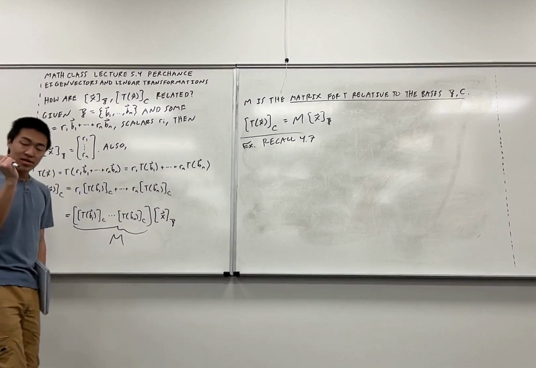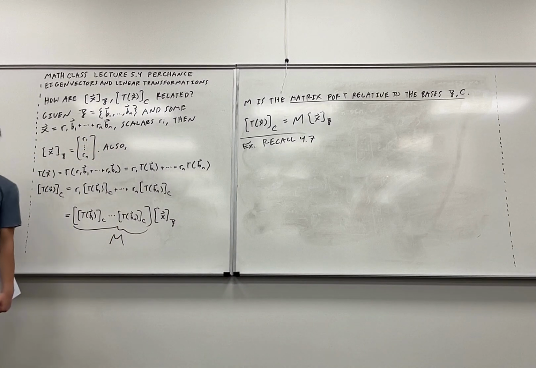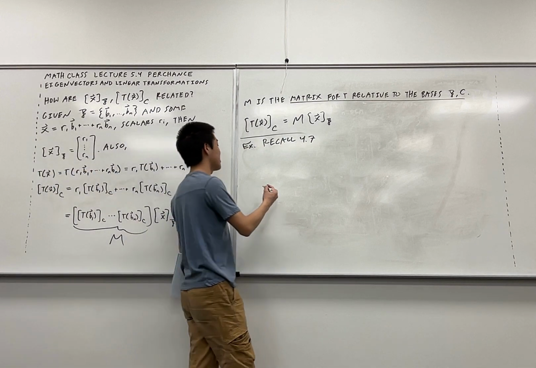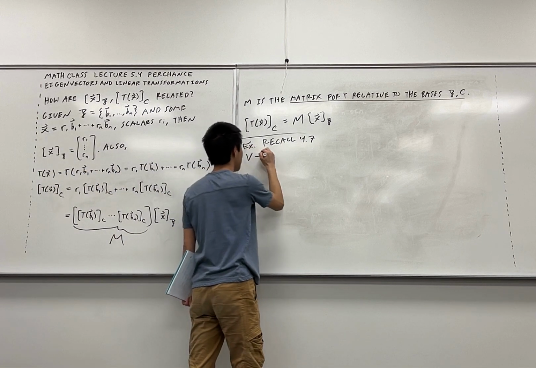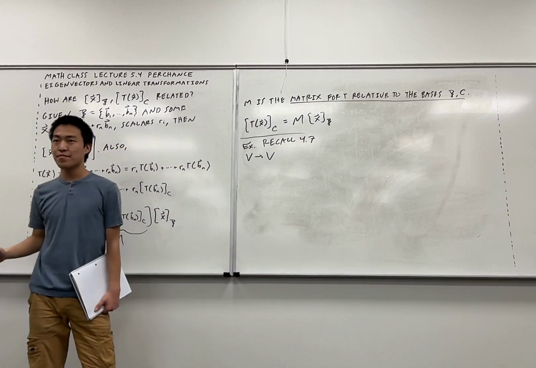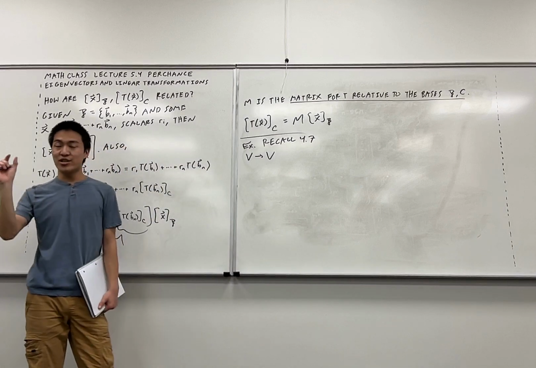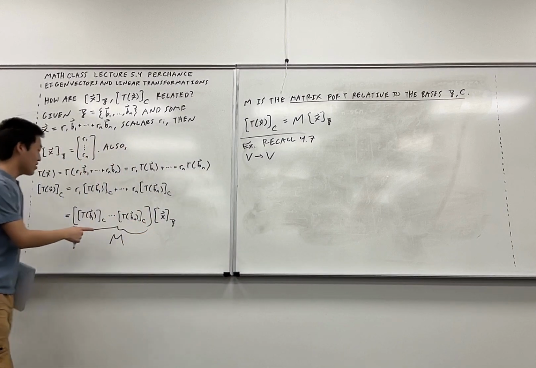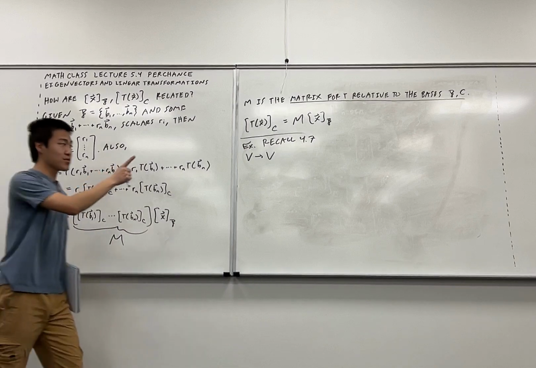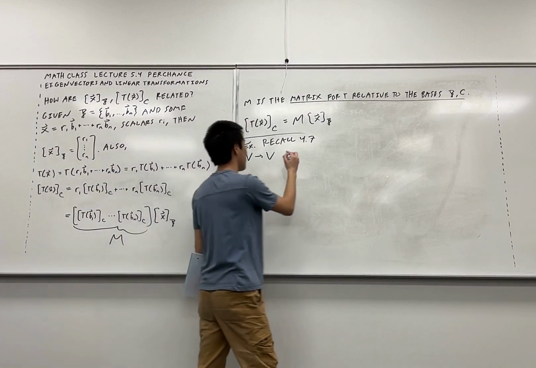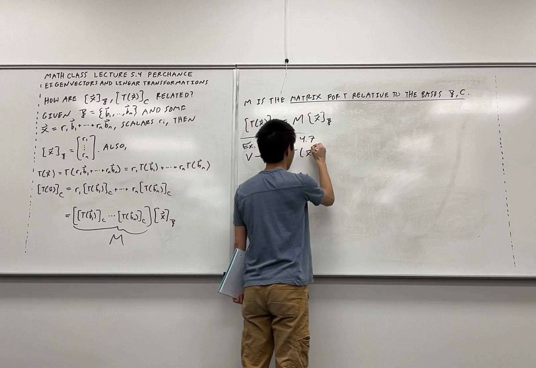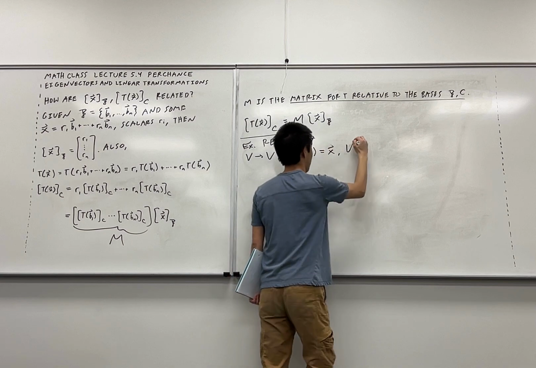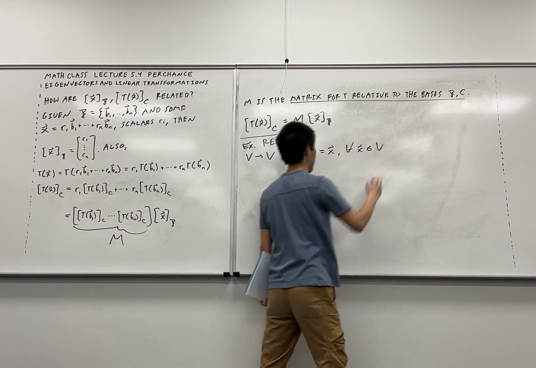If I'm switching the coordinates out, does that necessitate I change the entire vector space? No. So what I'm doing is I have this same vector space. I'm going from V to V. I'm not changing that. But what I am doing is I'm changing the basis perspective. So when I think about what's happening here, if I'm just going from V to V, I'm really just performing a linear transformation of T of x is equal to x for all of the x's in my vector space.